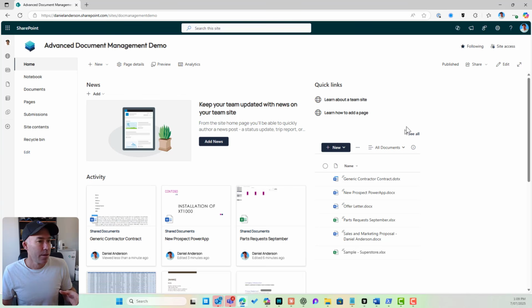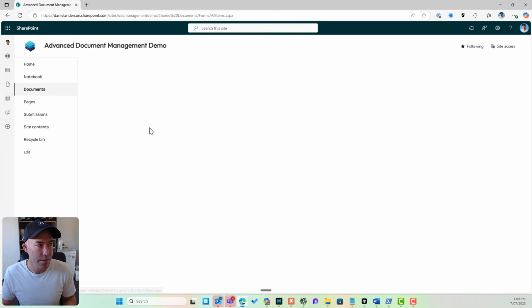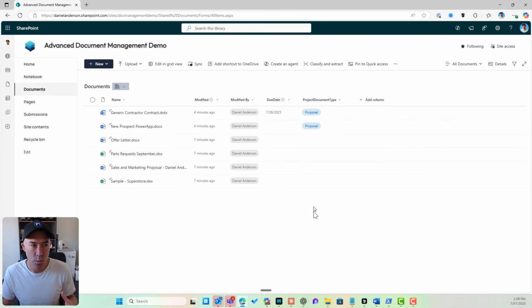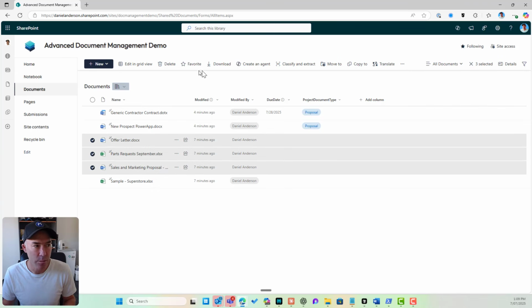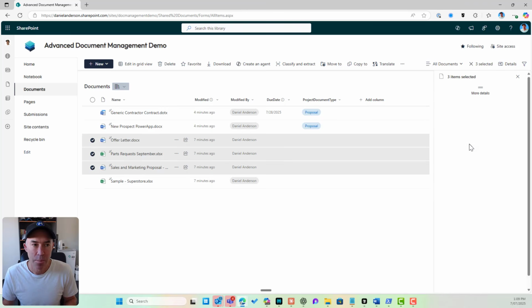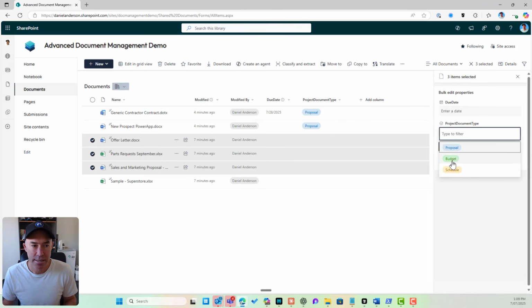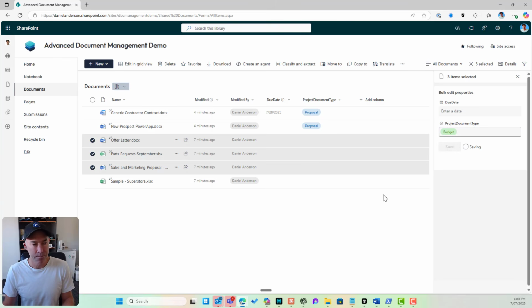Now, so that's the concept of metadata. In our libraries, what that means is we've got metadata associated to our documents. We're going to take a look at views a little bit later, but let's say we've got these as budget.